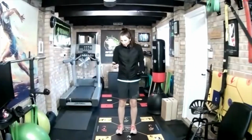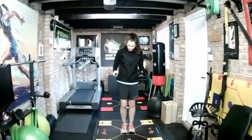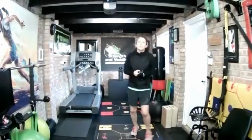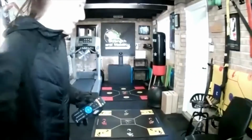So we shall warm up with, let's go, fast feet to the corner. So we'll go here to the middle and to the other corner. So it's 1, 2, 3, 1, 2, 1, 2, 3. We'll start going to the right hand corner first of all. So number 3.